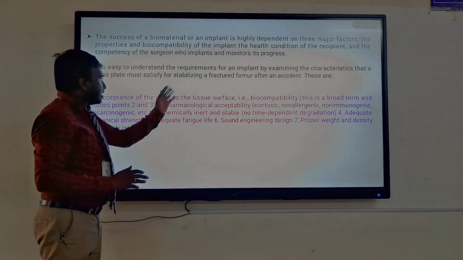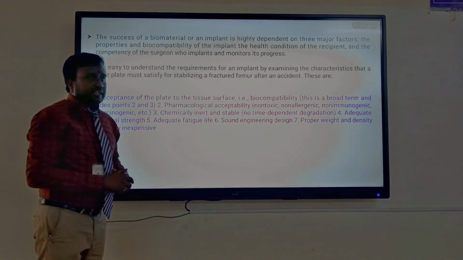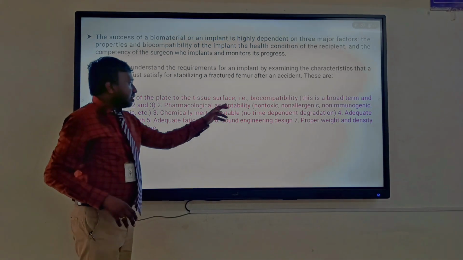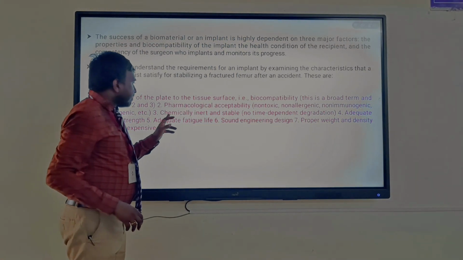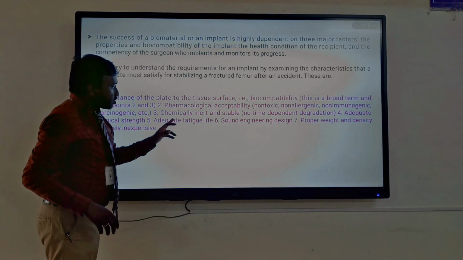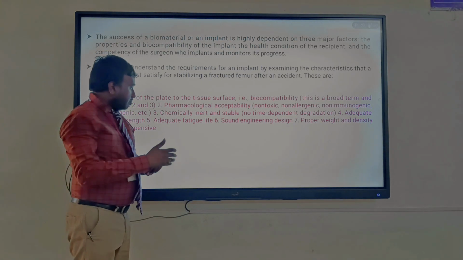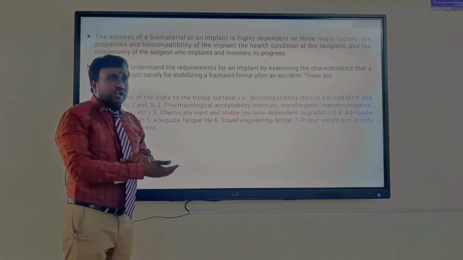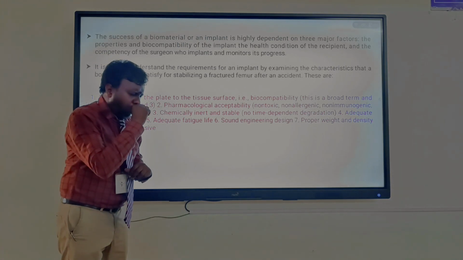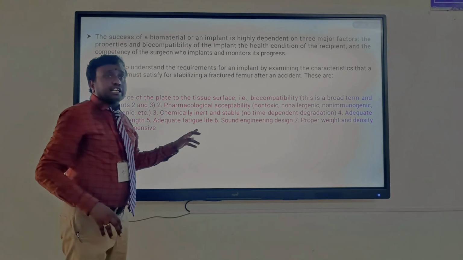So these are the main things a material must possess to be a biocompatible material. First, it is biologically inert, second it is chemically inert, and then it should possess mechanical strength, and it should have fatigue life. What is the use of fatigue life? Since the implant is going to have movement or a load, it is going to bear the load for a large number of cycles. It should have a very good fatigue life, so that fatigue failure does not take place.